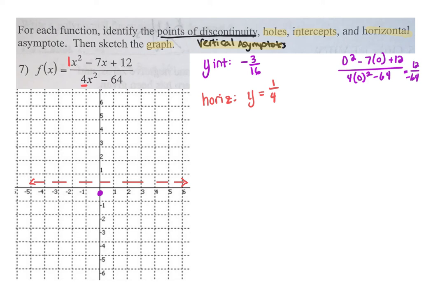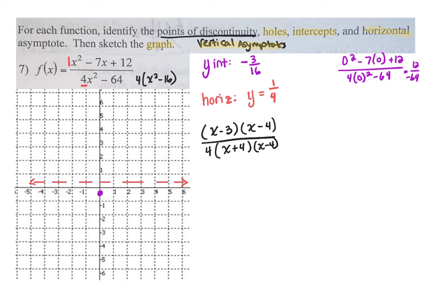Then I'm going to move to the ones that I actually need to factor for, all right? So now I'm going to move to factoring this equation and then see if things cancel. So factors of 12 that add up to 7. So the factored numerator is going to be x minus 3, x minus 4. In the denominator, I can take out a 4, right? So I would get 4 times x squared minus 16. What is that, x squared minus 16? Right, it's a special case. So I have a 4, and then an x plus 4 and an x minus 4.